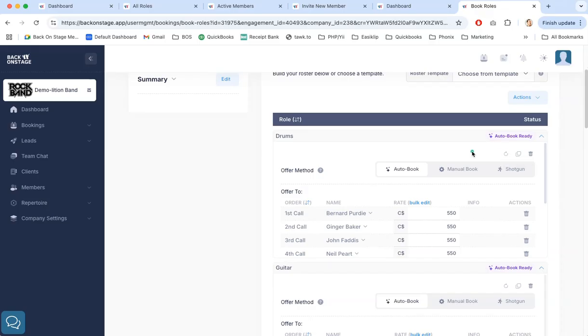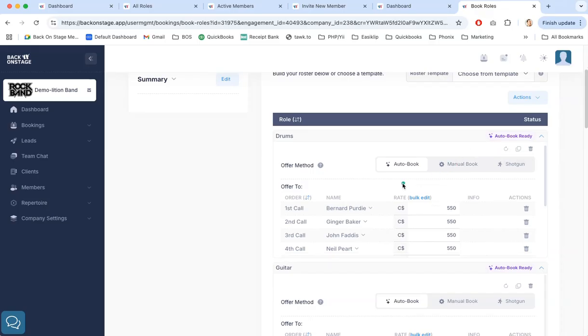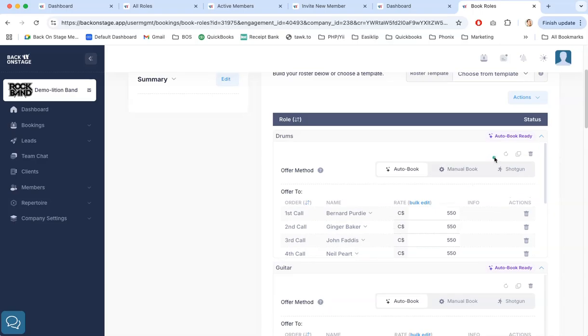Also, similarly, resetting the role is easy. This is super helpful when you have booked somebody for an event, and then they call and they say, oh, actually, I accepted that gig, but I can't do it anymore. Something else has come up, and I need to bail. You can come in here and easily reset that role and then start that process again to the rest of your roster.